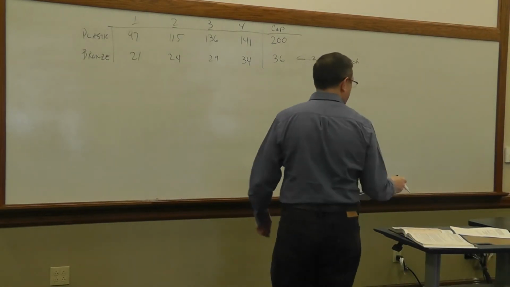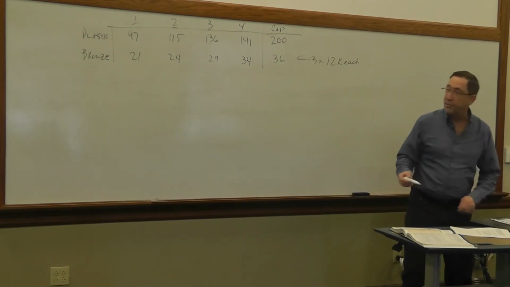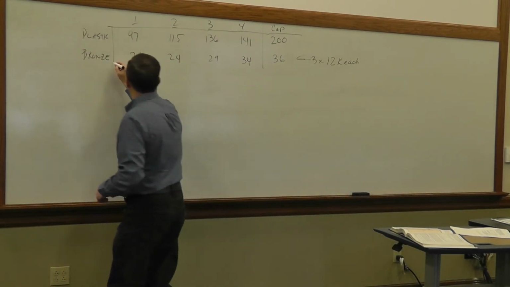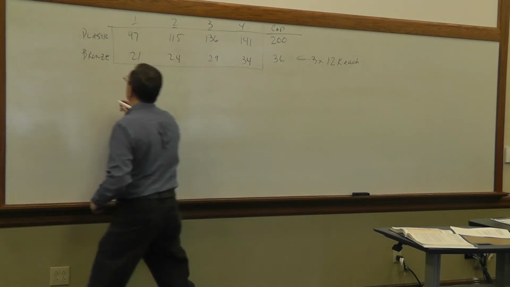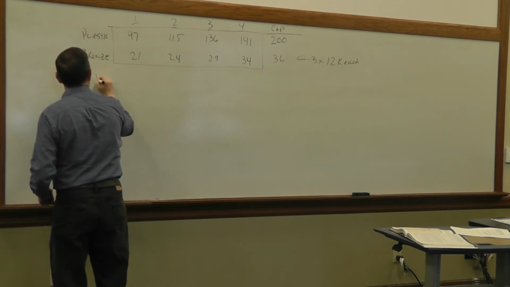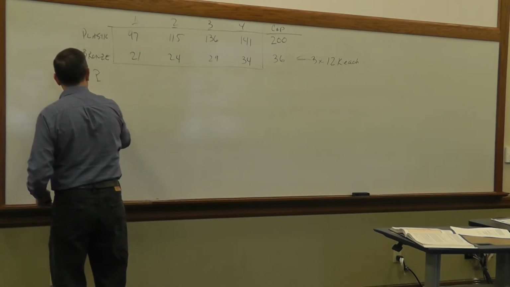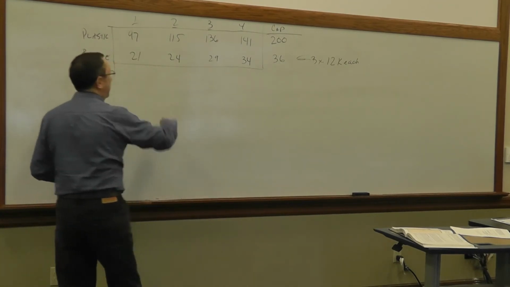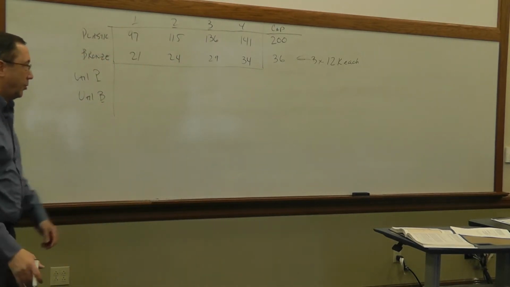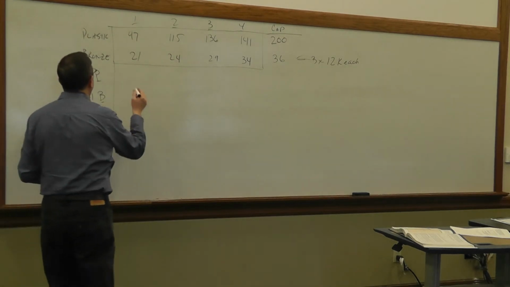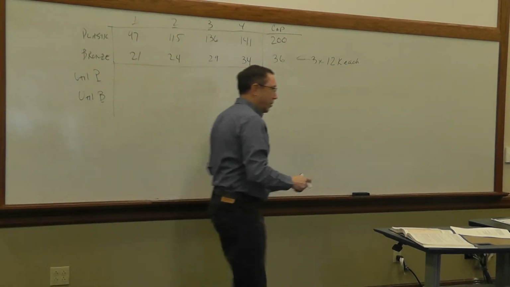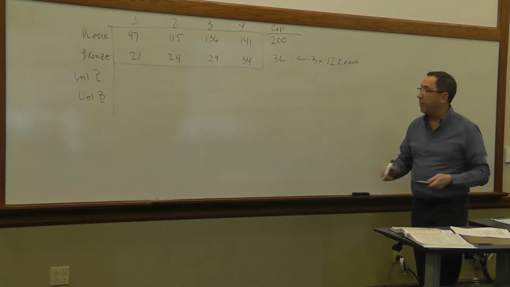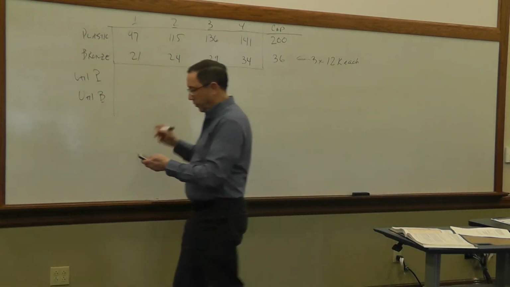And that's simple from here. Calculating utilization numbers year by year is just the forecast divided by the capacity. Easy peasy. So the utilization for plastic, the utilization for the bronze lines, just ratios. I'll do a couple of them. We don't need to do the whole thing. Well, we'll do the whole thing so we can interpret and see what's going on. So somebody do the bronze ones. I'll do the plastic ones.